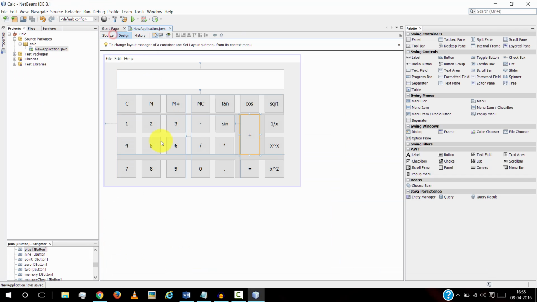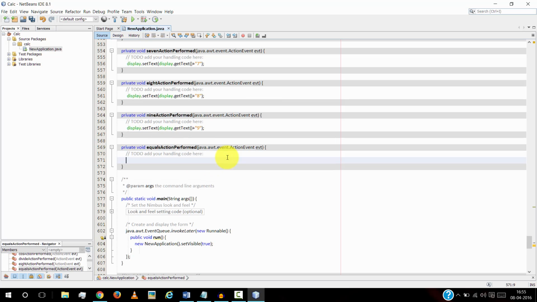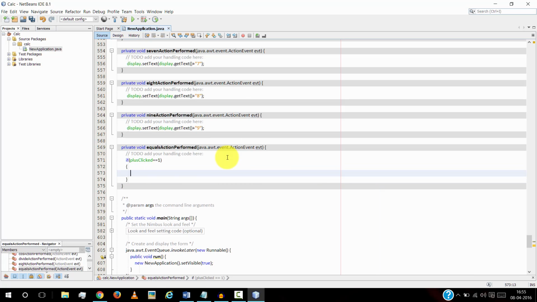All right, now when 2 or 3 is clicked, then plus after that will be clicked, then a new number will be entered and equal to be clicked. So over here what we're doing is if plusClicked equals 1, then what we have to do is we have to get the current string that is present.